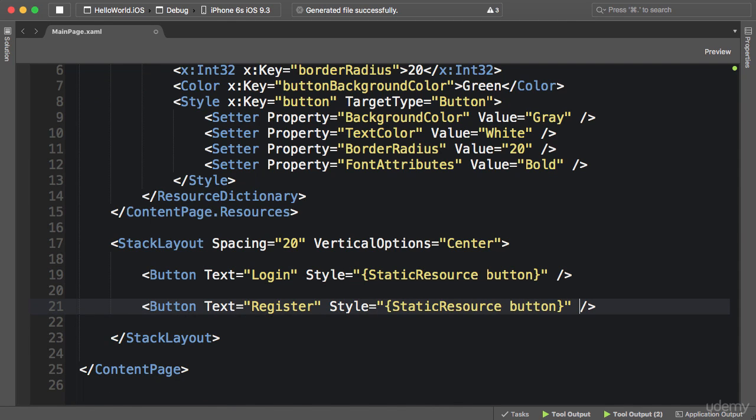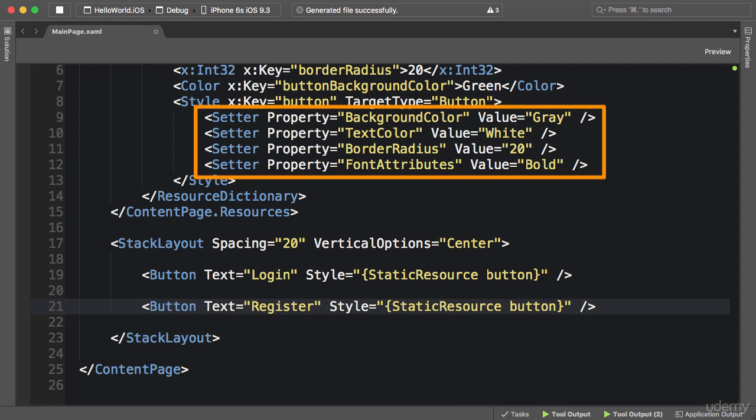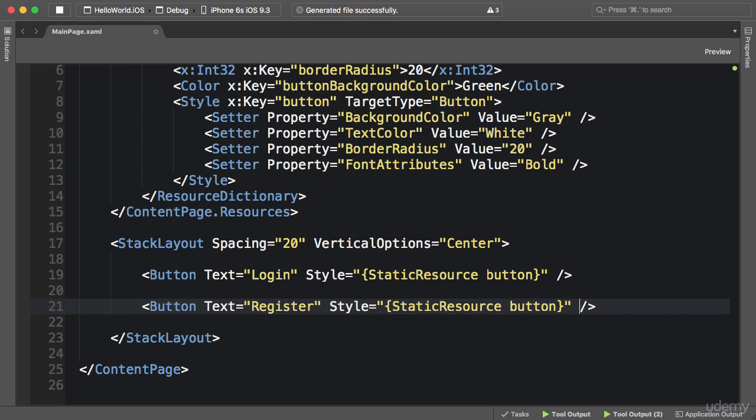You can see our code is cleaner. We have better separation of concerns. So the properties that define the visual appearance of our buttons are defined somewhere else. And if in the future we want to give our button a different look and feel, there is one place to change it. And by the way, if you're going to use this style in multiple pages, you can define it in the application. But there is something tricky about style inheritance.